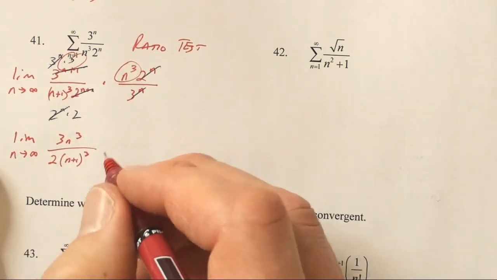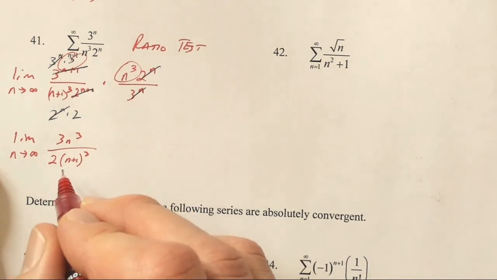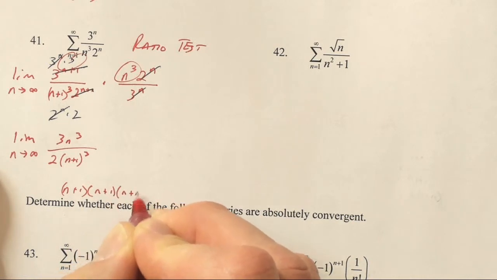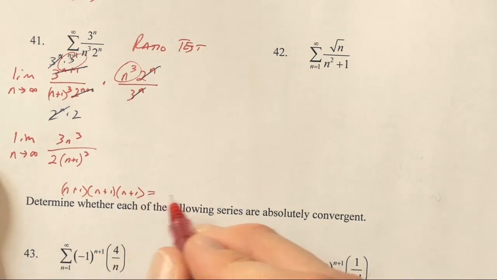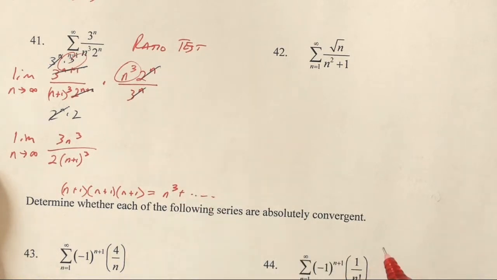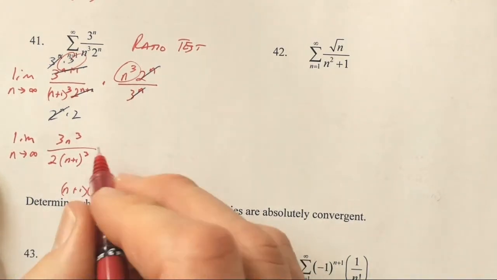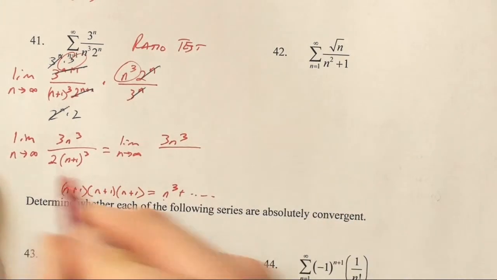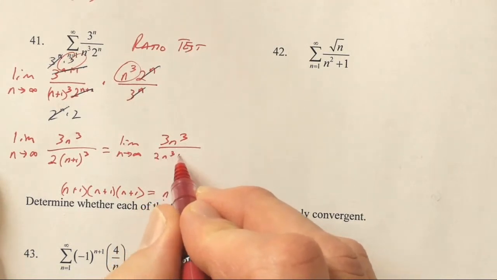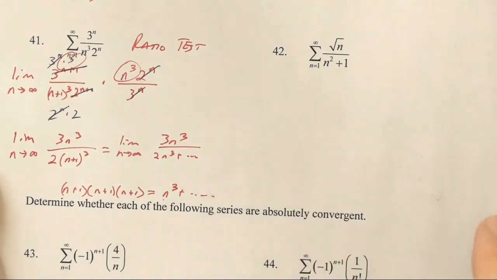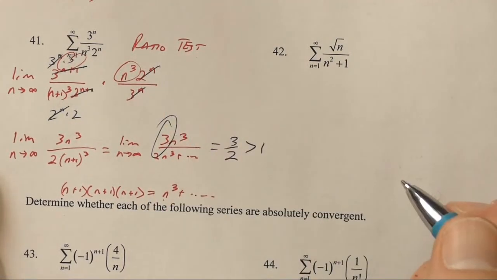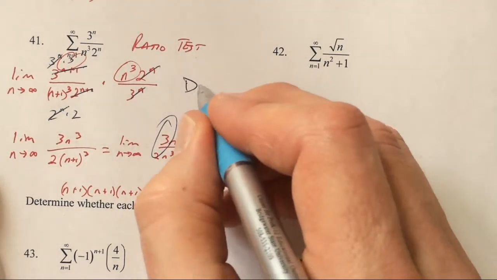All right, so what is this limit equal to? Well, if you're not quite sure what to do with this denominator right here, do it quick. We know that (n plus 1) cubed is n plus 1 times n plus 1 times n plus 1. So if we start foiling this out, we know that the lead term is going to be n cubed plus a whole bunch of other junk after it. When we multiply this by 2, we have the limit as n approaches infinity of 3n cubed over 2n cubed plus some other junk. But more importantly, our leading coefficients are the 3 and the 2. So this limit is going to go to 3/2, which is greater than 1. And the ratio test tells us that if we have a value that's greater than 1, the series diverges.